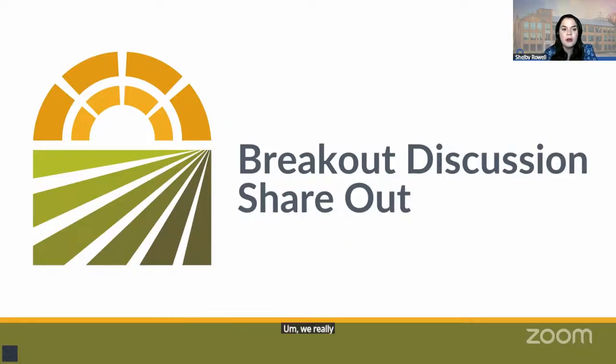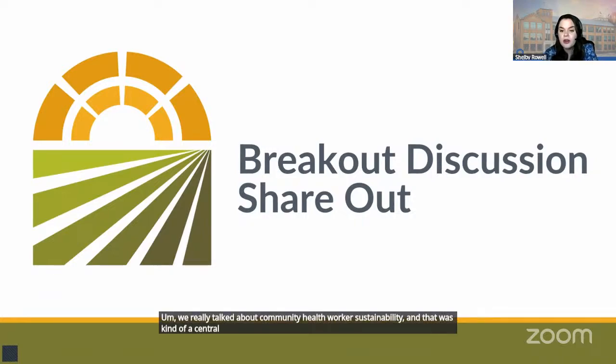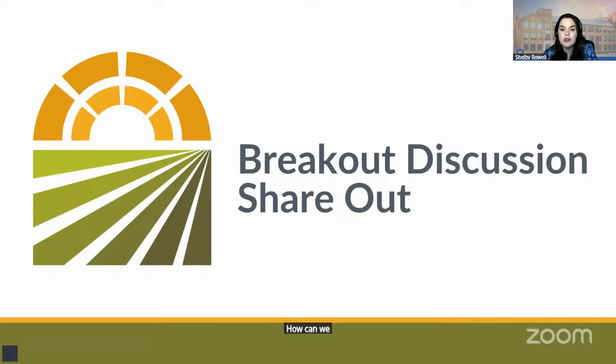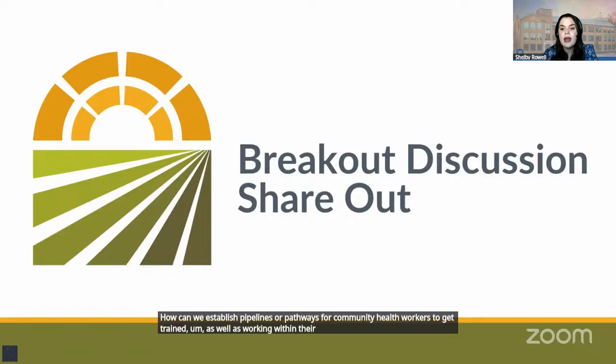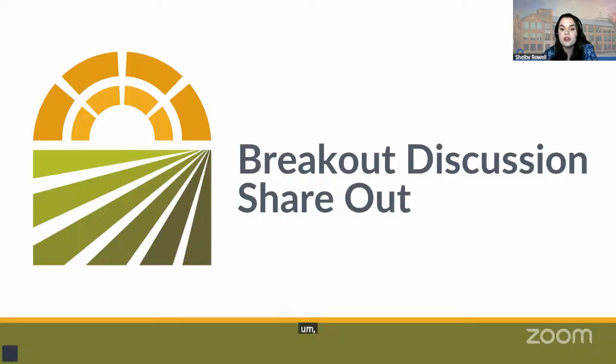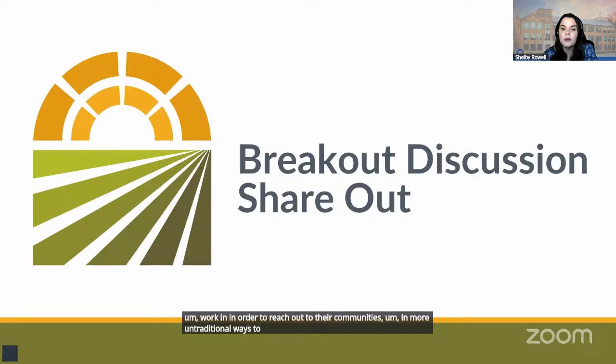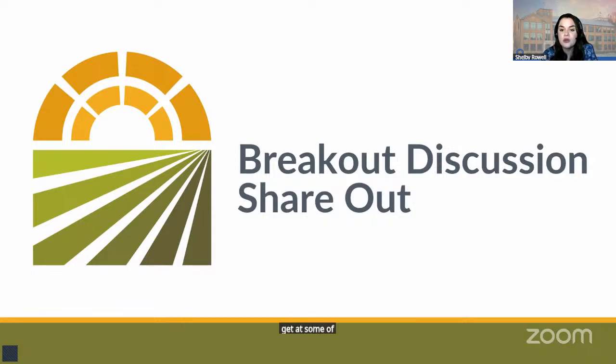We really talked about community health worker sustainability, and that was kind of a central theme throughout our conversations. So thinking about things like how can we establish pipelines or pathways for community health workers to get trained, as well as working within their communities. We also looked at what are some innovative access points that community health workers can work in order to reach out to their communities in more untraditional ways to get at some of those social drivers of health.